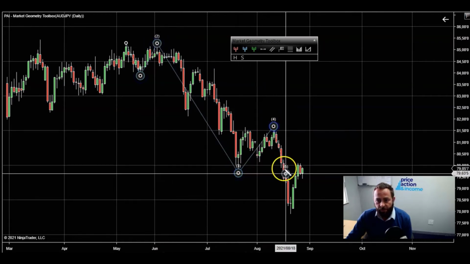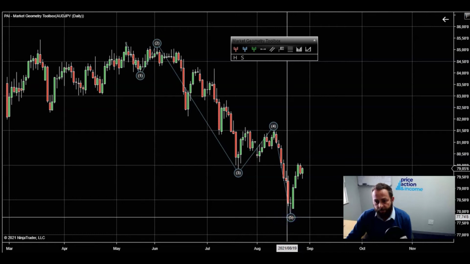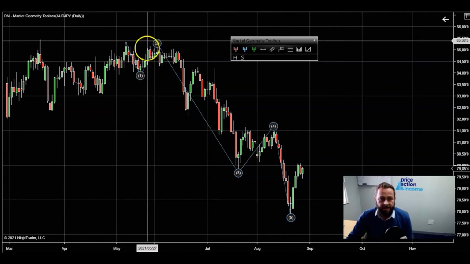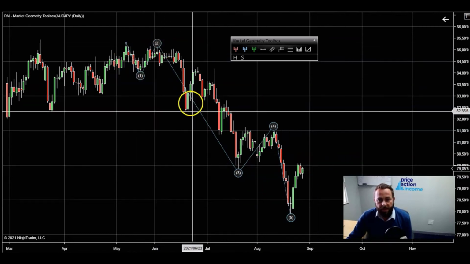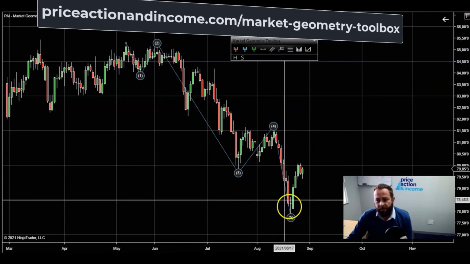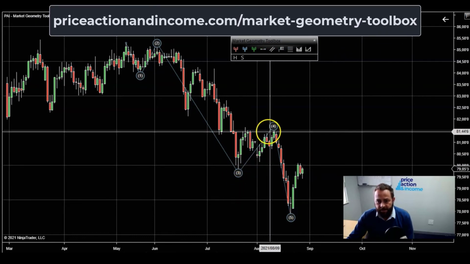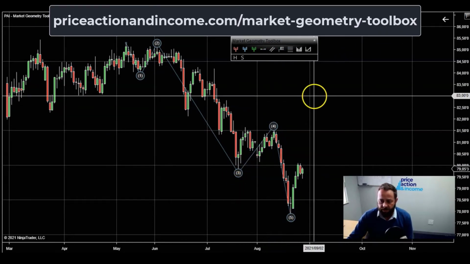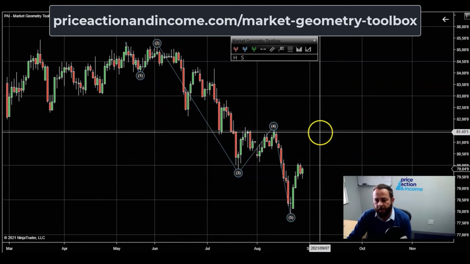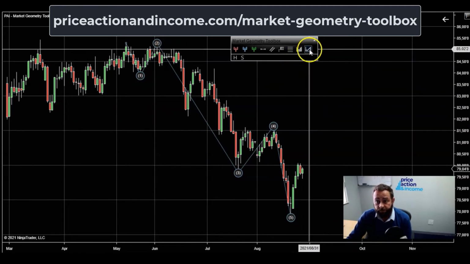Let's say that was a 4th and a 5th. Then it basically gives you the zigzag lines between all these pivot points or swing points, and it'll label 1, 2, 3, 4, 5. Again, even these colors can be changed, even the fonts can be changed according to your own liking. So that's typically how you would label a 5-wave move.